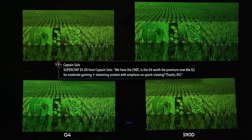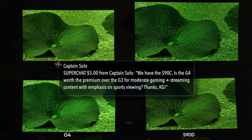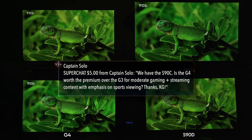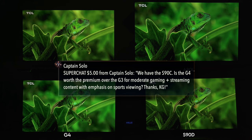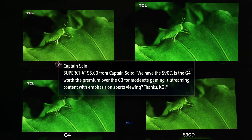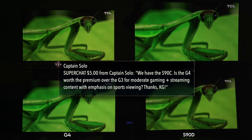Captain Solo, thank you for the super chat. He says, we have the S90C. Is the G4 worth the premium over the G3 for moderate gaming and streaming content, with the emphasis on sports viewing? Thanks, KG. I would absolutely say, yeah, I think the G4 is worth it over the G3, especially if you're willing to wait a little bit and get it at a bit more of a discount down the line. The G4 does things that just surpass the other TVs, especially if you're somebody who's going to watch sports in a brighter environment. G4 can absolutely do that.